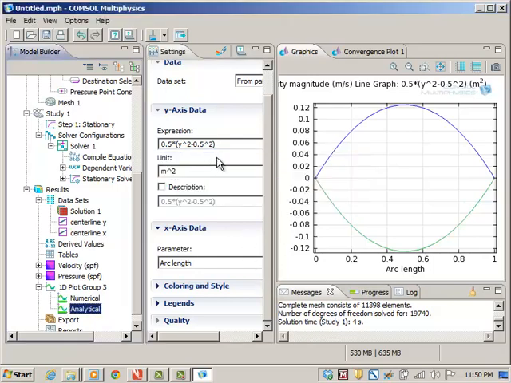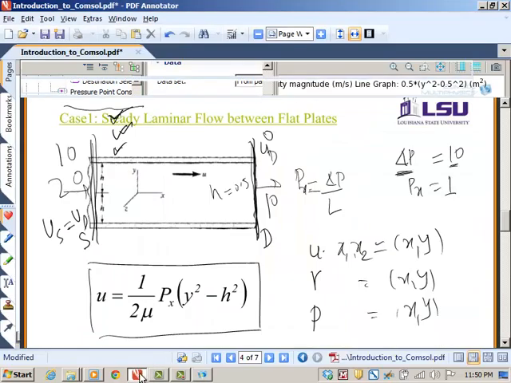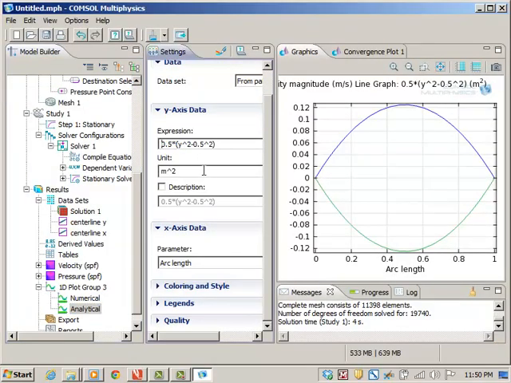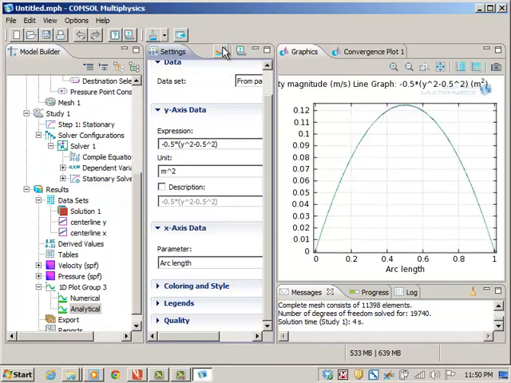So in this one it is also showing parabolic, but exactly opposite. The problem here is we have used a pressure gradient of 1 in this expression in COMSOL, but the pressure gradient is -1 because pressure is decreasing in the direction of flow. So final pressure is 0 and the inlet is 10. So let us go back and make the pressure gradient -1, and if you plot now, then your analytical and numerical solution matches well. So just to summarize, we have built a very basic model using periodic boundary condition, and the flow solution matches well with the analytical solution.